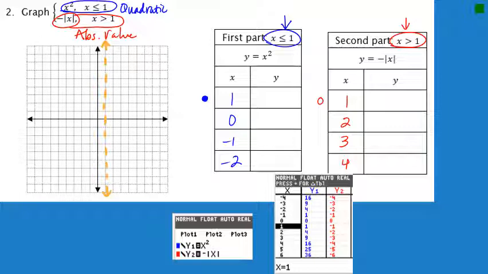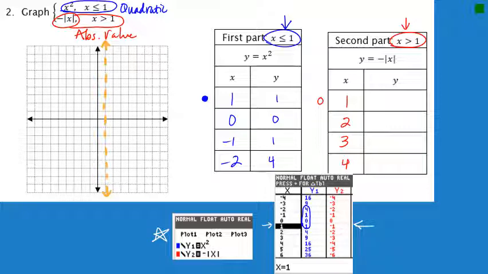And again, this is what you would put into your calculator. Right here where I'm drawing a star, you would put in the first function for y1 and the second function for y2. And when you actually look at your table, which is over here on the right side at the bottom, I have the boundary number highlighted. That's my x value of 1. Now to fill in my blue table, I want my numbers to be going down. So I'm going to use these numbers here and just copy them down. So 1, 1, 0, 0, -1, 1, -2, 4.